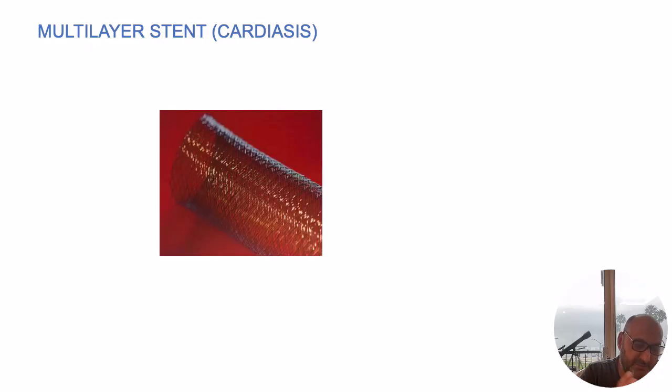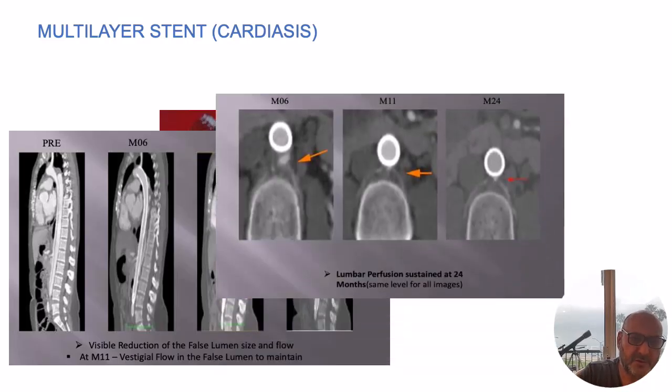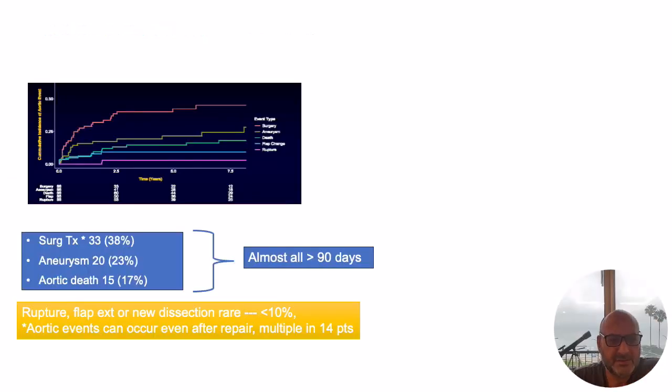Stacking the flap. In terms of entry tears, the way this stent works is flow diversion. Flow diversion works in the brain all the time. It works sometimes in the periphery, and it's the same concept. And look at the picture with the false lumen. You look at 6 months, 11 months, and if you look at 24 months, it's a pretty impressive remodel. And if you look at this picture, these are intercostals, they're all open vessels, even at 24 months, what you see.